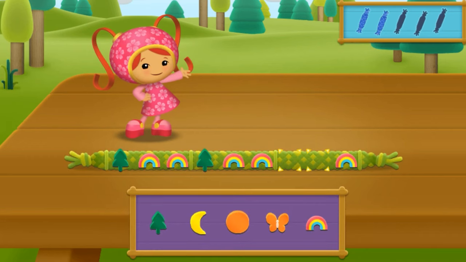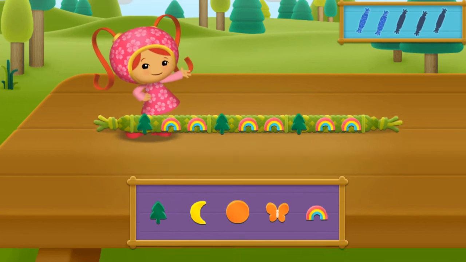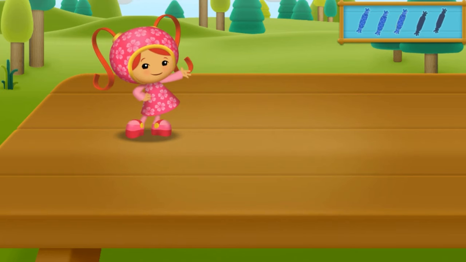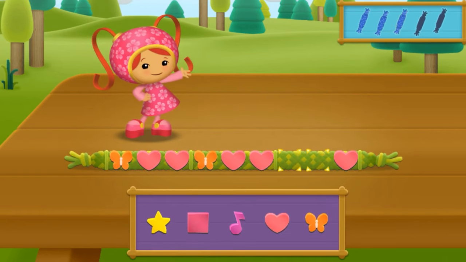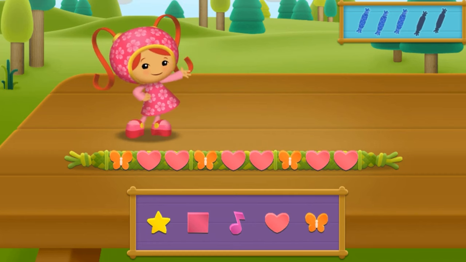The pattern is tree, rainbow, rainbow, tree, rainbow, rainbow, tree. That's the right bead. Rainbow, good job. You completed the pattern. The pattern is butterfly, heart, heart, butterfly, heart, heart, butterfly. That's the right bead. Heart, that's the right bead. Let's make some more.